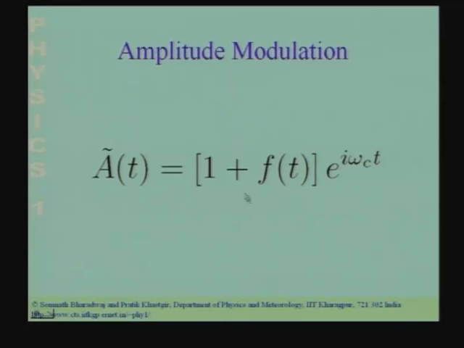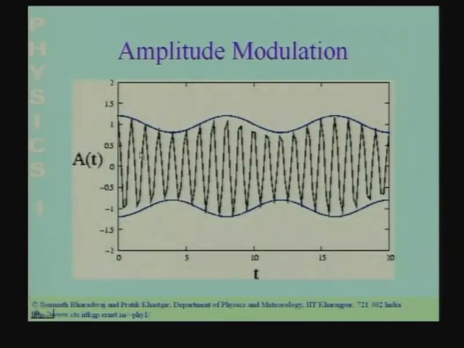So, this is what is called amplitude modulation, and this is shown over here pictorially. This is the carrier signal, it oscillates at the carrier frequency, and this is the signal which you wish to transmit. The signal that you wish to transmit is encoded, it is put into the modulation of the amplitude. So, the amplitude of this signal is made to change as per the signal which you wish to transmit. This is why it is called amplitude modulation. It is the modulations in the amplitude that carry the signal that you wish to transmit.